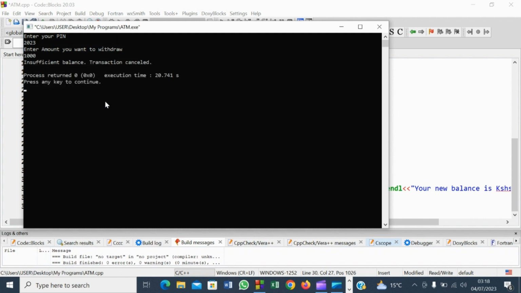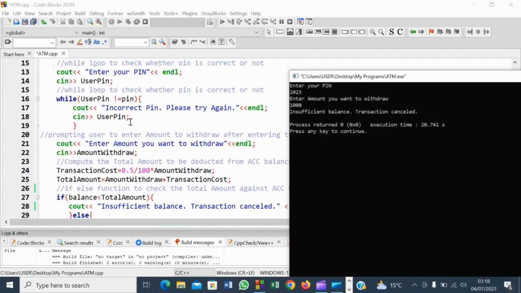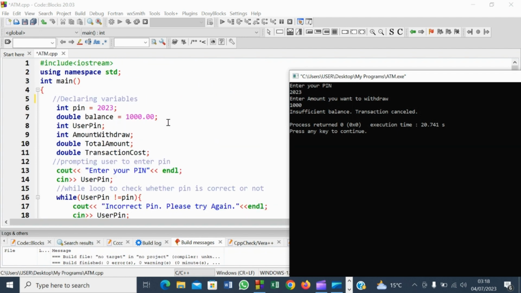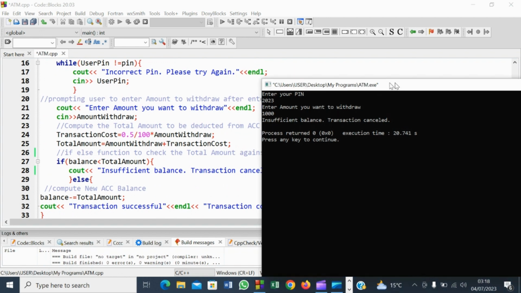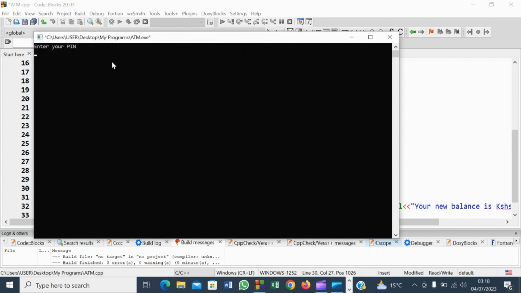So insufficient balance, transaction cancelled, because the program has checked and found that the amount that I want to withdraw plus the transaction cost is bigger than the balance in the account, which is 1000 shillings.